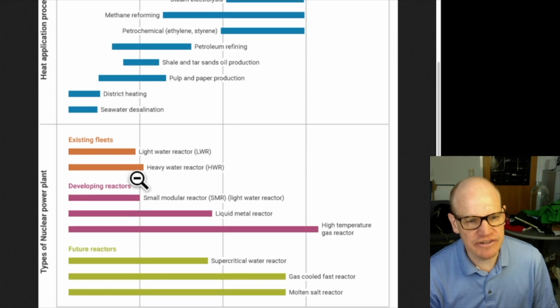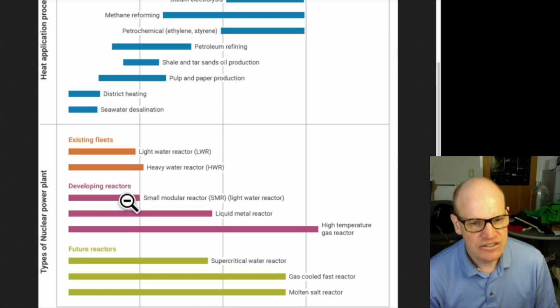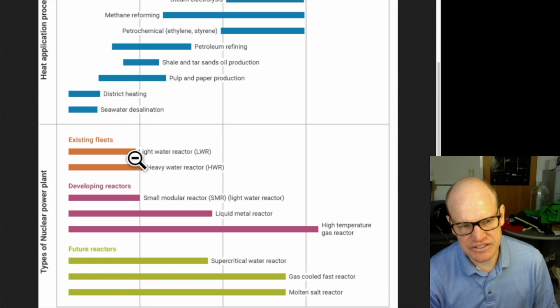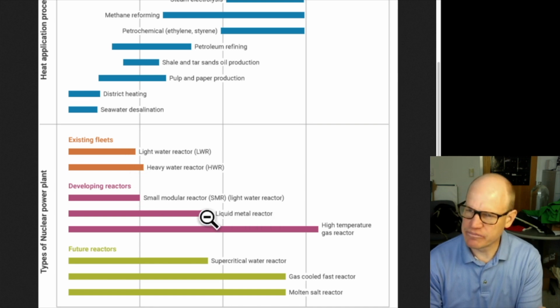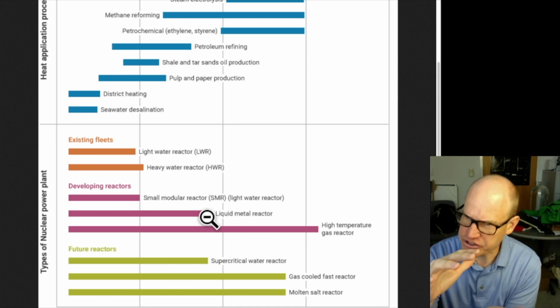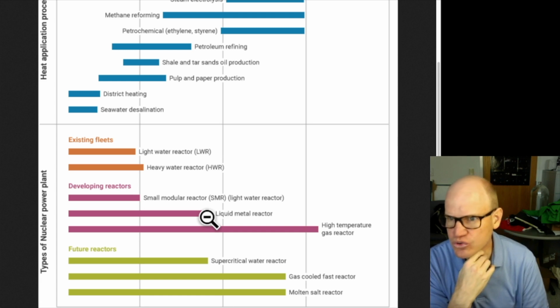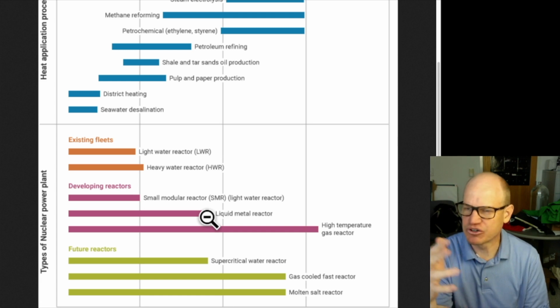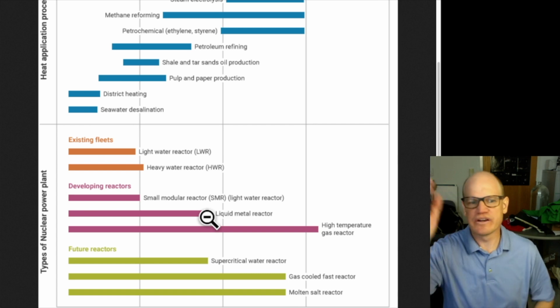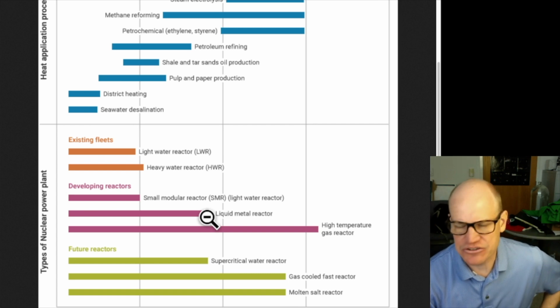Okay, but then developing reactors, these are the ones that we were talking about with our last stream. So the small modular reactors, again, these are light water reactors, so they're basically operating at the same temperatures. We have a liquid metal reactor. So the reason you want a liquid metal is because it doesn't boil, and so your coolant can be at a higher temperature. Instead of having to worry about the boiling point of water, you might have a sodium cooled reactor where it's not going to turn into a gas until you get way up there in temperature scale, like thousands of degrees.